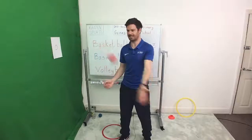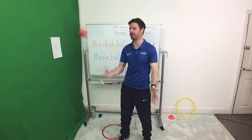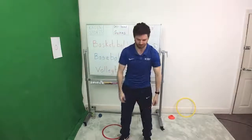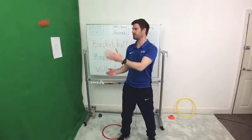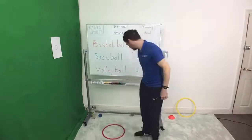We should be able to get in three or four different hits before we change over and allow our classmates to have a go, because we want them to get better as well. We're not selfish. We don't just care about ourselves. We want to make sure that everyone improves. It's part of being respectful, making sure that your teammates have an opportunity to learn as well.